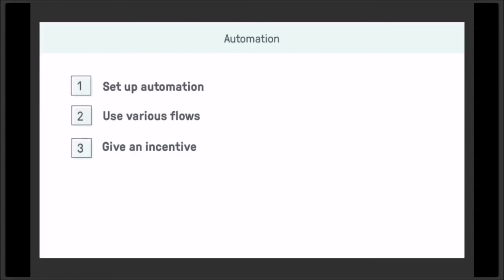Yeah, so summing up automation: initially, just use it. I still find that not every online store is using it, so there's still a lot of room to improve and start using it. Set up automation flows. Use various flows. I have mentioned only two of them, welcome and abandoned cart reminders. There are browse abandonment reminders, post-purchase emails, and customer reactivation emails. So really a lot of them, and you can find almost all of them on Omnisend. Just try and experiment with them. All of them are really effective.